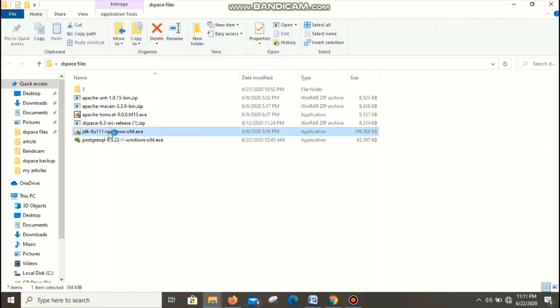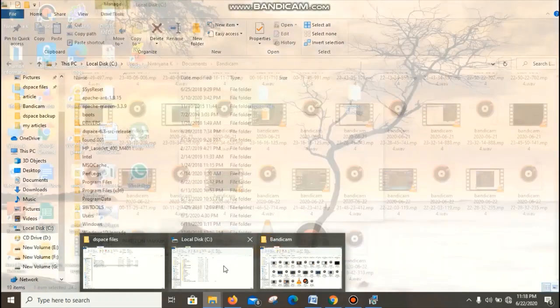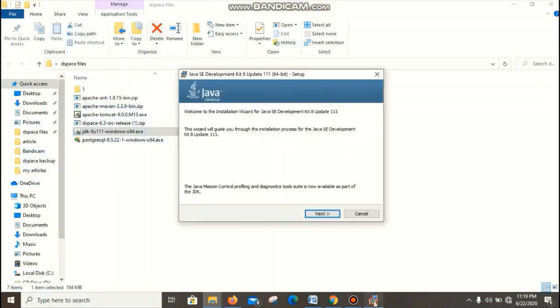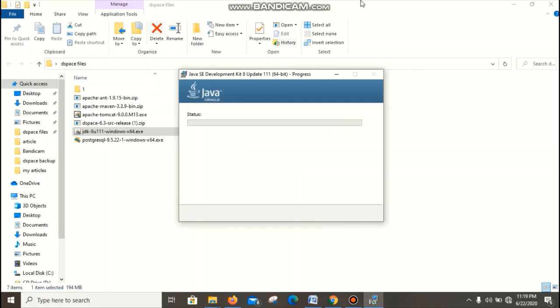This software is very important when you want to install DSpace on your PC. It will automatically take the path to the C drive. So just click next, and just wait. Depending upon the speed of your computer, it is going to install.